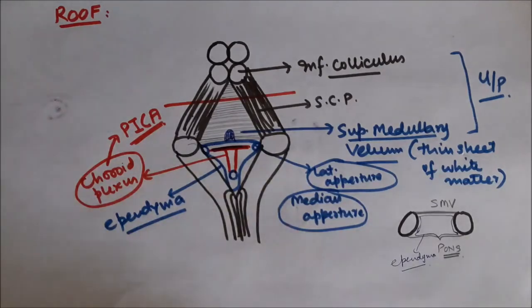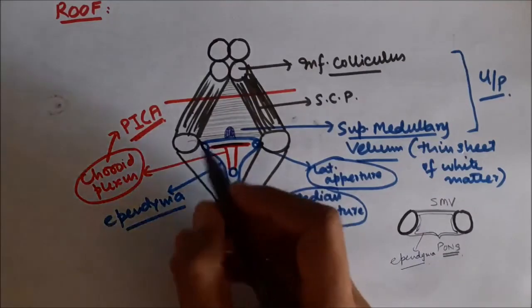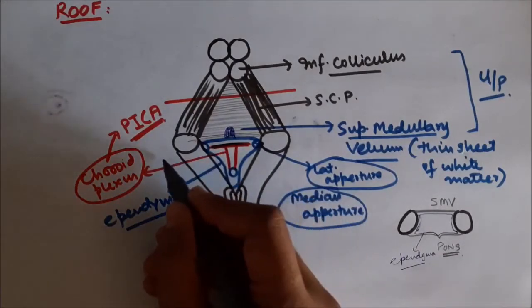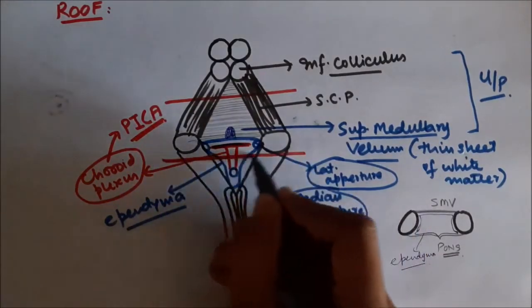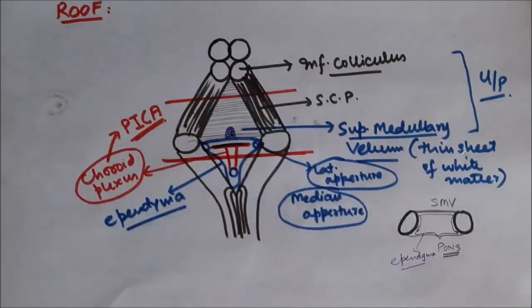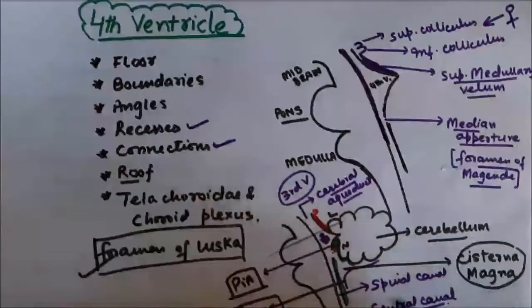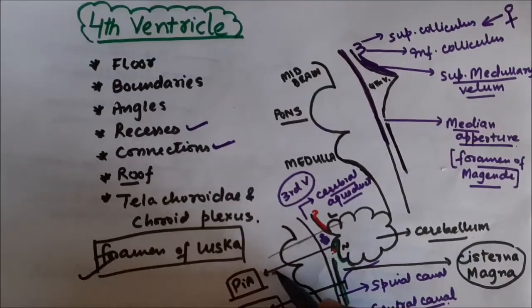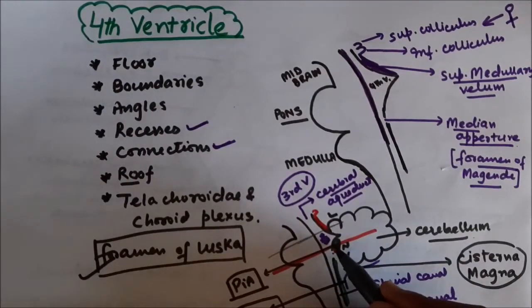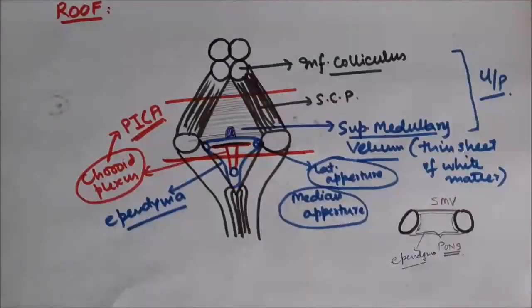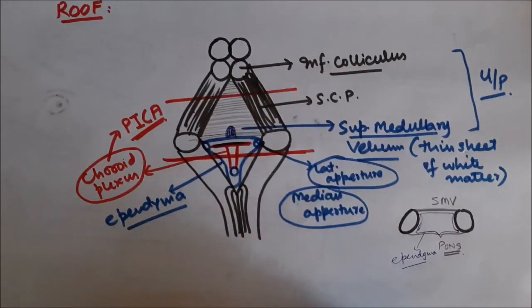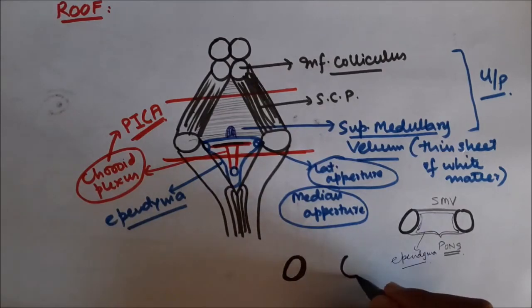Okay. Now if we take another section at the level of the lower part of pons, it is going to pass at this level, at the level of Tela Choroidae. So if we take a look at this diagram, a section at the lower part of pons is going to pass through Tela Choroidae and choroid plexus, as we can see. So if we draw this section, we are going to see there are two inferior cerebellar peduncles. So these are two inferior cerebellar peduncles.